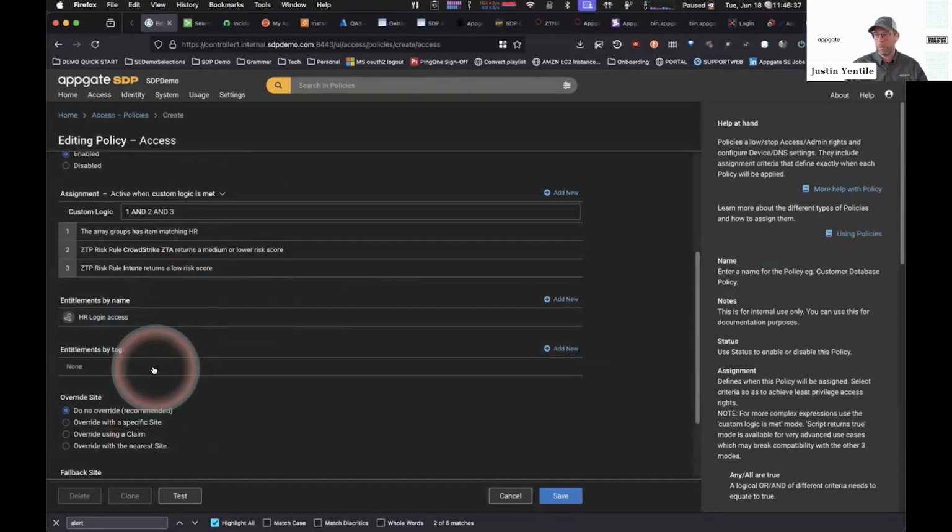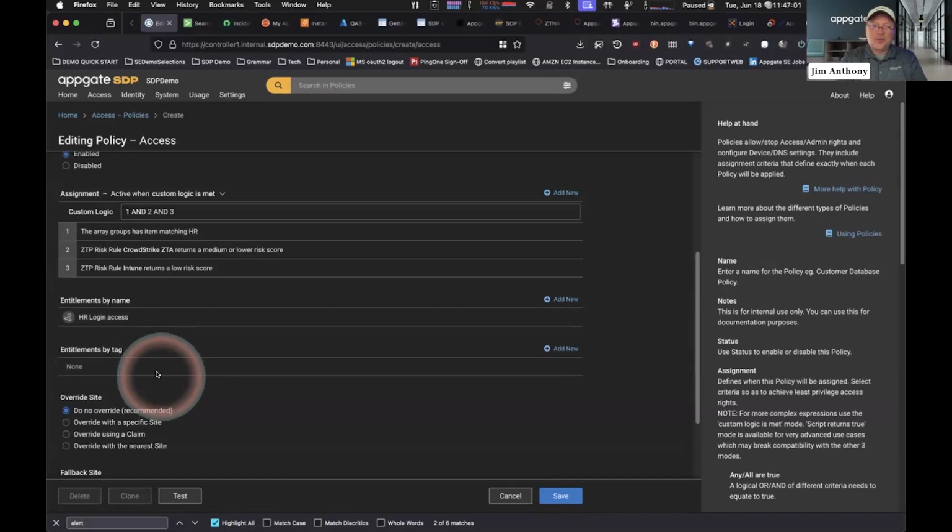Ultimately, this is how we can tie a bunch of different criteria together to define access very granularly. And so I think it's safe to say that based on how you created this example, it's not related to an individual user. So HR might hire two or three more people or summer interns or something like that.